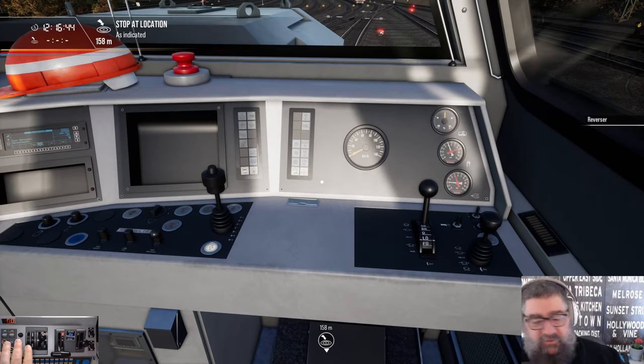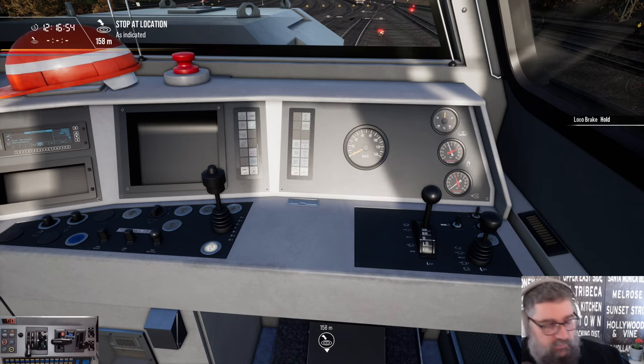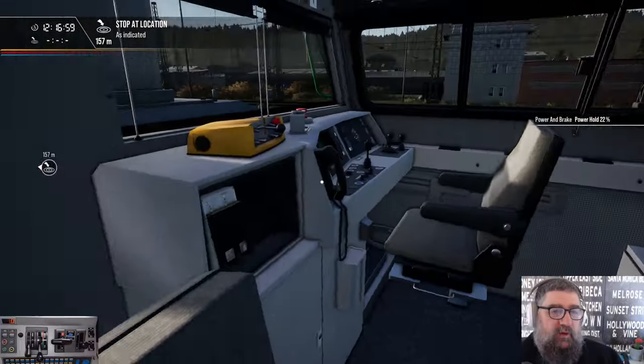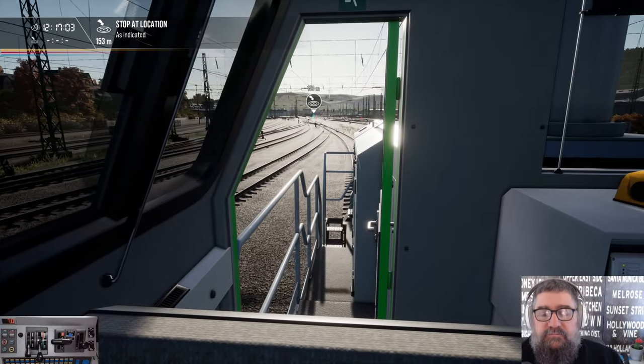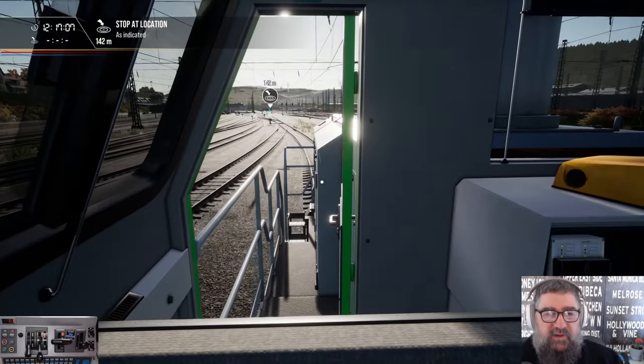So into reverse and brakes to release, and they already work. And train brakes. Now, start some train brakes back into hold, and they will just sit where they are. And let's give it some juice. And we're going to look back this way. Now, I could have gone and sat over in that desk and done that. It's exactly the same.